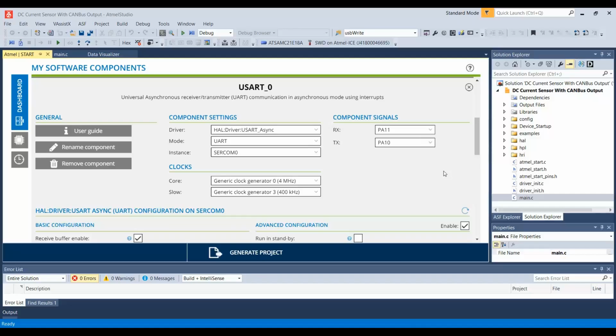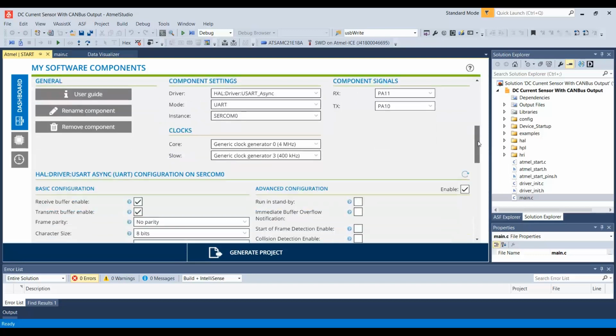Okay, I've come into USART 0. We're still on the SERCOM 0 device, but I'm changing my pins, and you can see that I've got PA11 now set up for receive, and it's giving me a hint that I should set PA10 for transmit. So that's what I've done, and correspondingly PA10, and it's taken PA11 off the list, which is a little bit of a weird user interface, but hopefully this is going to continue to let me successfully talk to the USB chip.